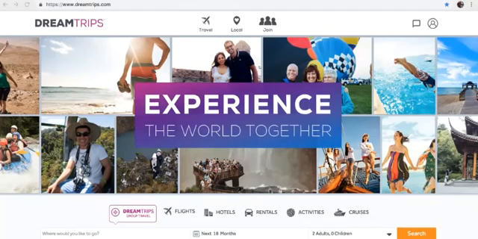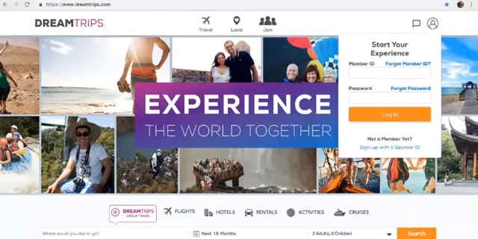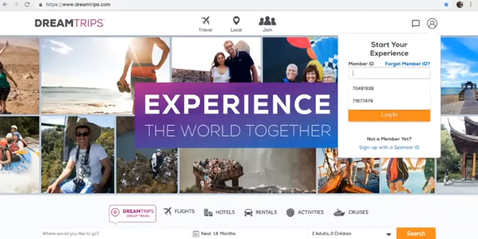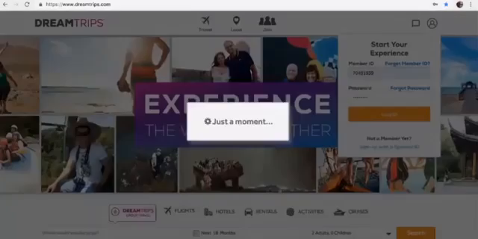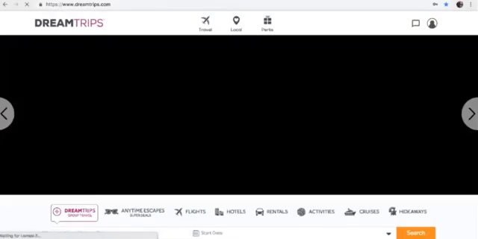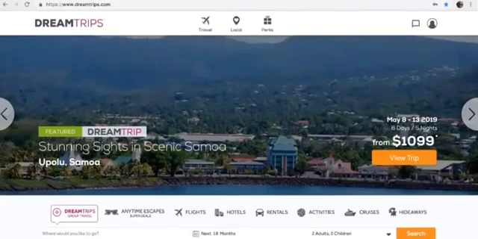And then as soon as that page comes up, right over here on the far right-hand side of the screen, this looks like a little person inside of a circle. You just want to hover over that, and it's going to bring down that menu where you're going to type in your member ID number that you got when you started as a DreamTrips customer, and then whatever password it was that you generated when you signed up for your account. And then just go ahead and hit login right there to open up all of your blessings inside the present box there.